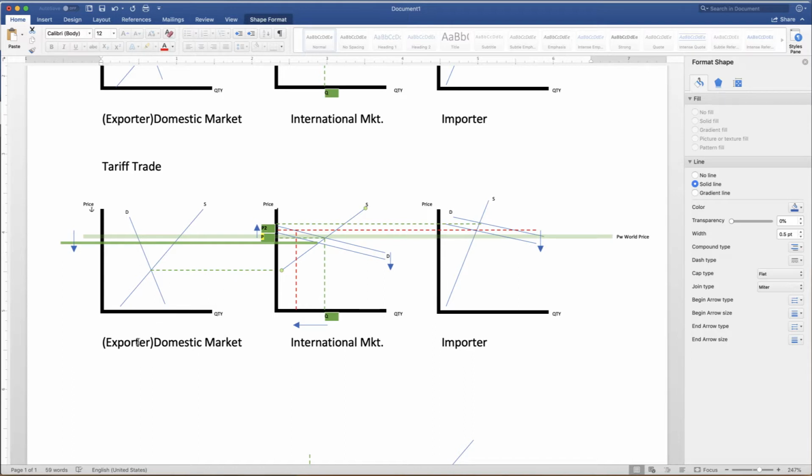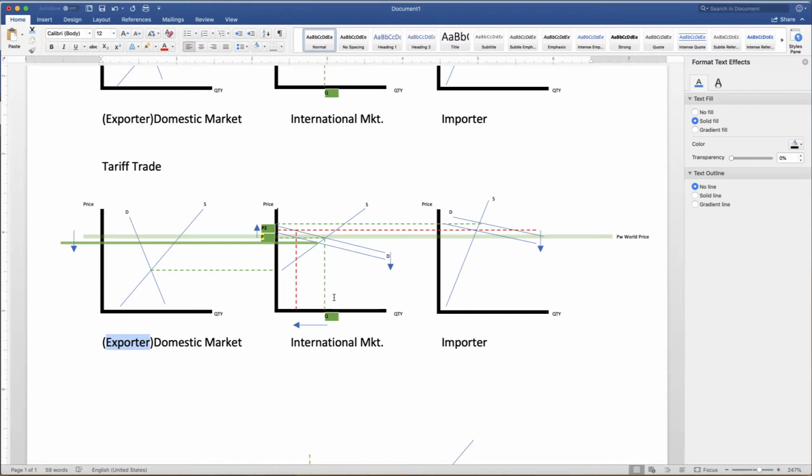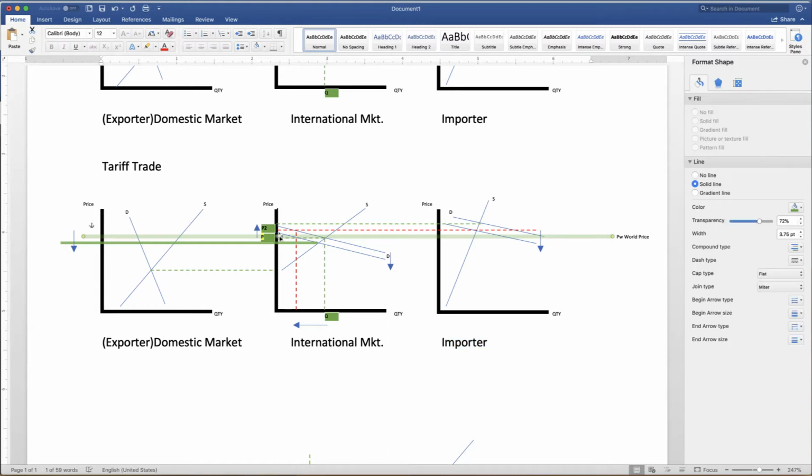However, as an exporter, we've placed a tariff on these products. So this importer has to pay an additional cost. If we say this is the world price, and we're placing this tariff, it's a tax, we're basically raising that price. That is going to have a huge reduction in what the international market will demand, because you're going to have a huge decrease in demand in this importing market. That's going to create a new equilibrium that then creates a new international demand.